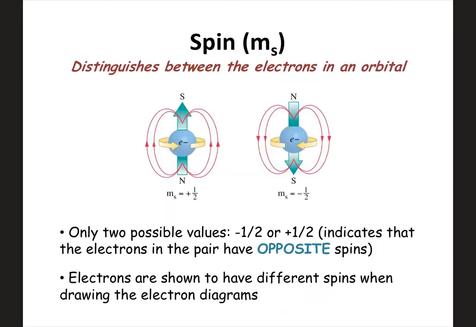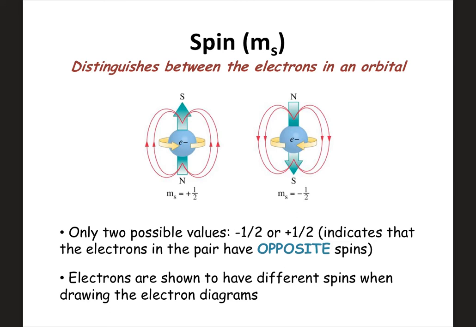The last quantum number we're going to talk about here is the spin. And this is the last part here that kind of differentiates the electron itself. We said that these electrons are in these spinning pairs. Basically, one's going up and one's going down. It's almost like saying one electron's living upstairs and one electron's living downstairs.